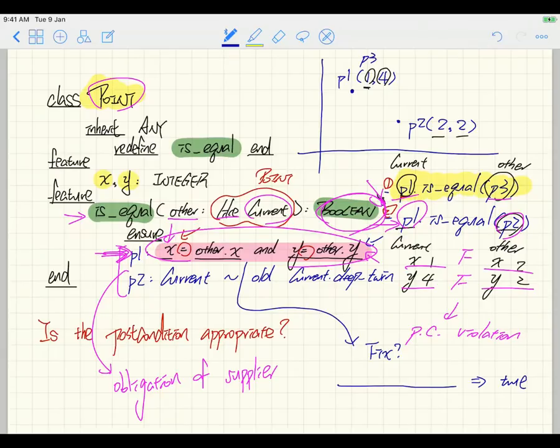Right, you see, the very problem with this postcondition is that its truth does not depend on the value of the result that's returned by the supplier. It only depends on the values passed by the clients. That's the problem. So that's why in scenario number 2, where you actually expect to return false, you will actually fail the postcondition. In scenario number 2, the correct behavior should be, if they are not equal, the result value should be false, rather than failing the postcondition.